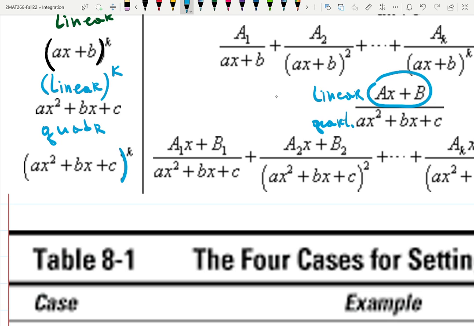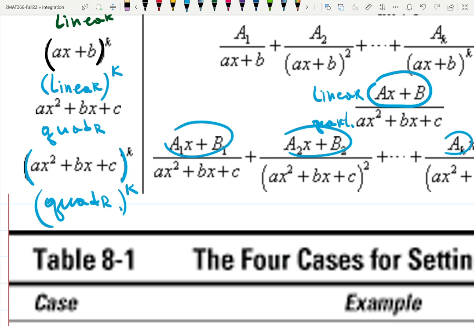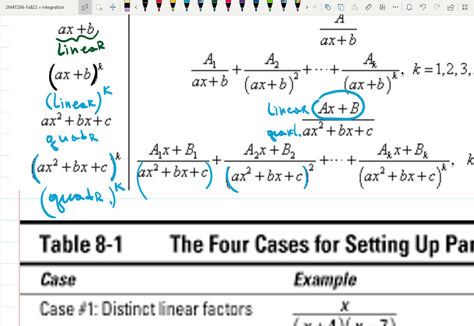Finally, the combination: if it's quadratic to a power, you have the same logic, ax plus b, over the first power, second power, third power, until you reach the power you need, with all different A's and B's. Those are the scenarios, and I have really good videos for each scenario, made for each example from your homework. So you have lots of homework being solved. I will post it later.